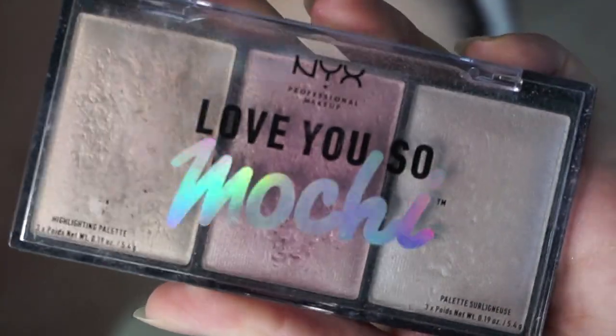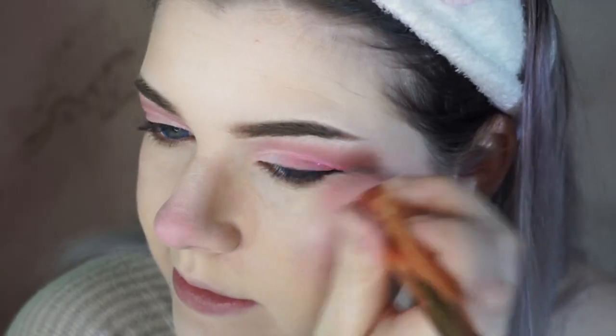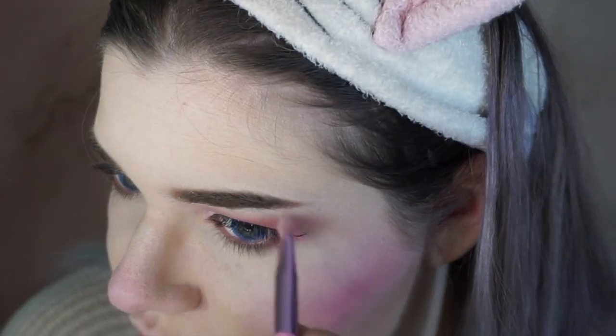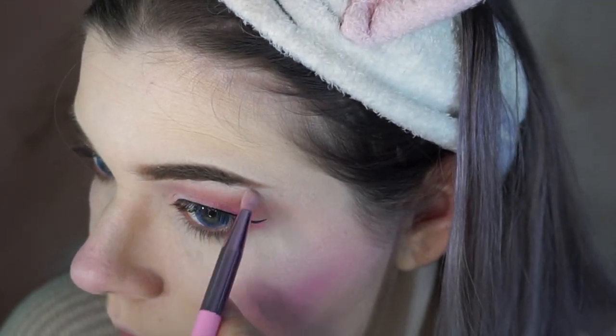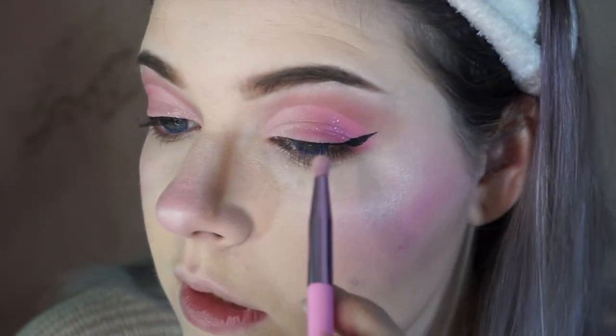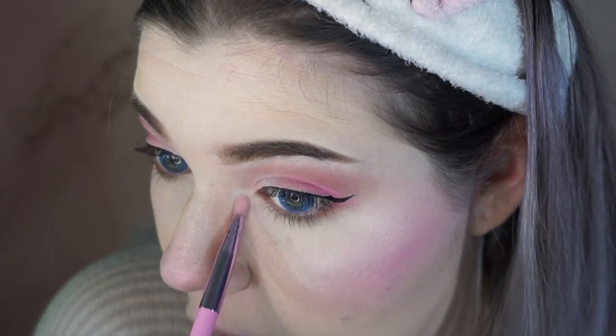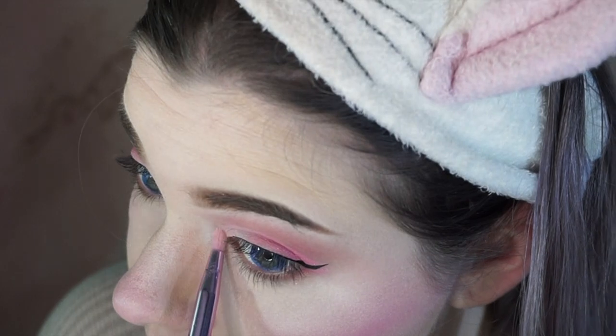Now I'm just going to use my I Love You So Mochi palette by NYX, the pink highlight color, to highlight my cheeks and my nose. I'll use a smaller brush to highlight my brow bone and the inner corner of my eye, because you can never have too much sparkle. And if my face doesn't look like a disco ball by the end of this, I'm very unhappy with my makeup.